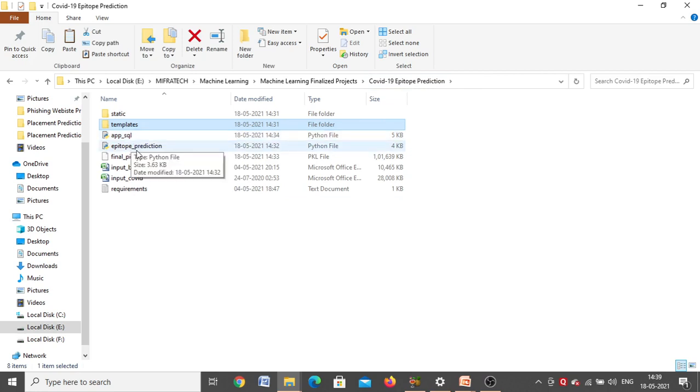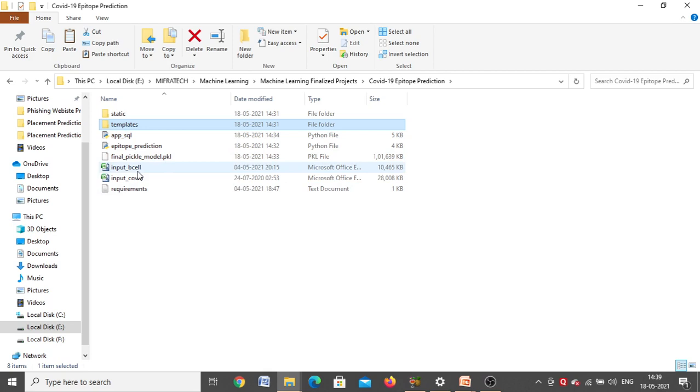Next we have epitope prediction. This is the exact back end code used in this project, where we load the data set, train different machine learning algorithms and check the accuracy. All these things are done inside this Python file. After trying the algorithms, whichever algorithm gave the most accuracy is directly converted into a pickle model, a binary format, so that we can directly load that file in the front end. The generated file is the final pickle model with the extension pkl.